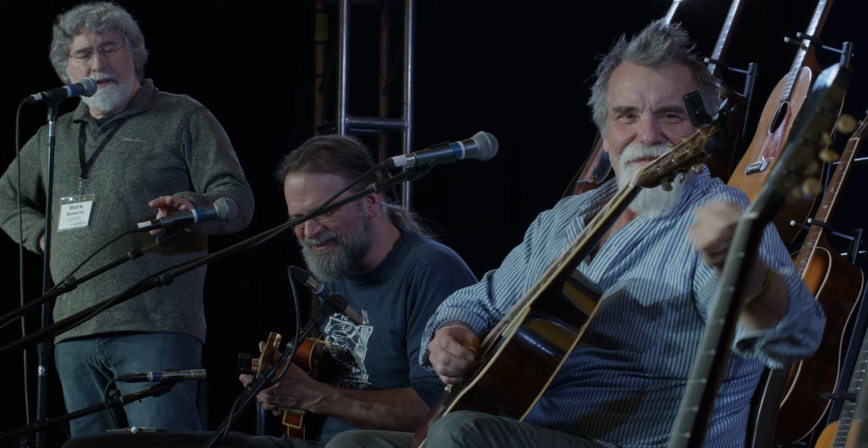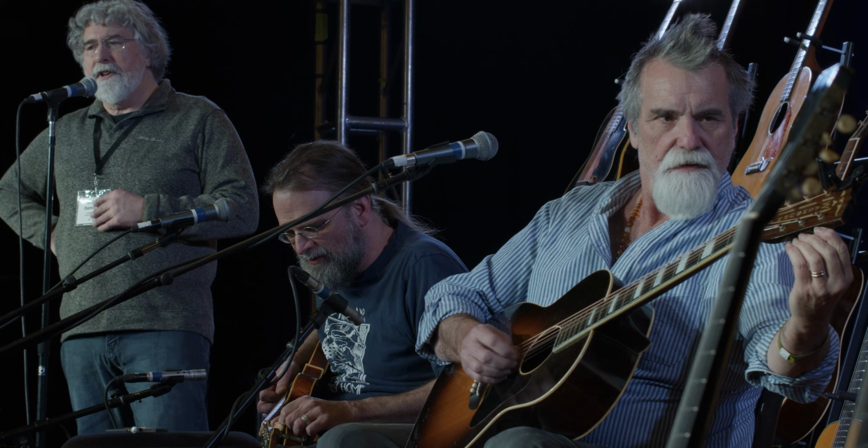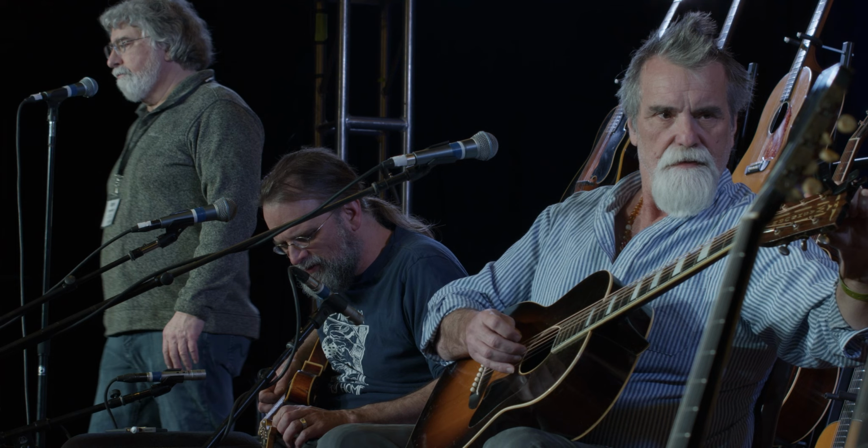So we're going to try a 1911 F4. This was, again, the top of the line before the F5 came out, pre-Lloyd Loar. Carved top and back, and really was kind of the design that Orville himself came out with, before he left the company early on at the turn of the century. Mixing up years a bit, but 1938 and 1911.